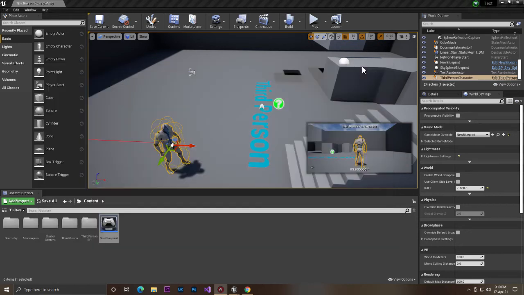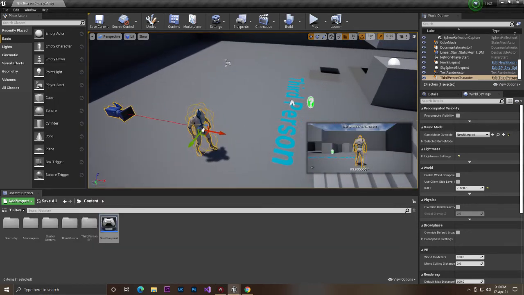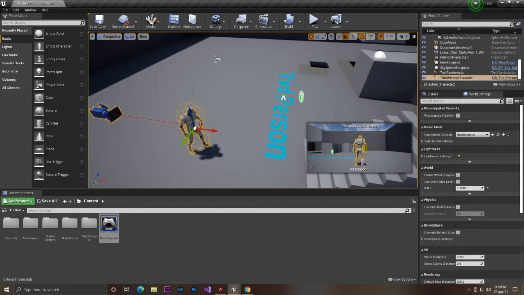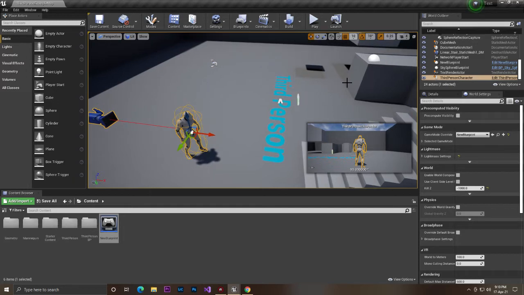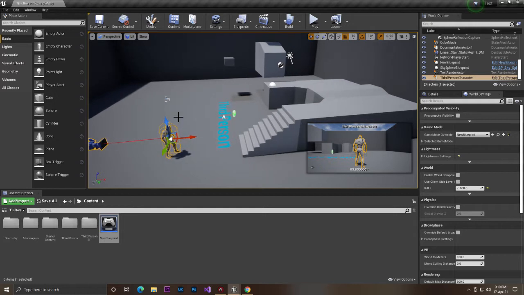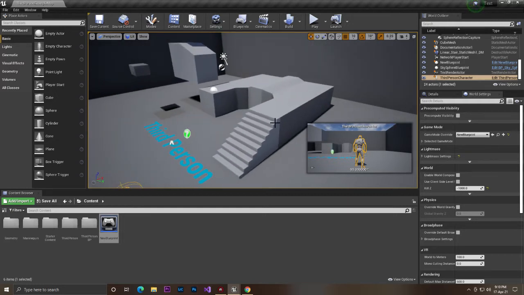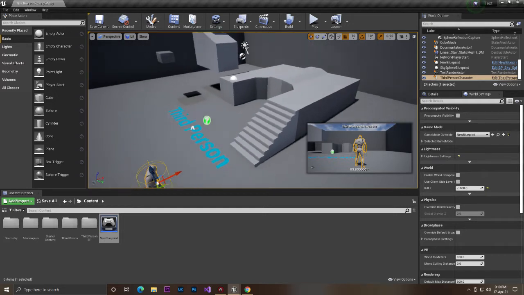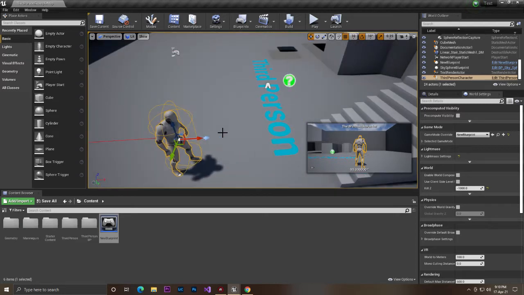Hey guys, welcome back to Coding Bangla, and in this video I'll show you how you can simply make a bullet. Lots of you have a question: how can I make a bullet that spawns in our world and goes forward, or just goes along an x value, a y value or a z value? So how can you create this?